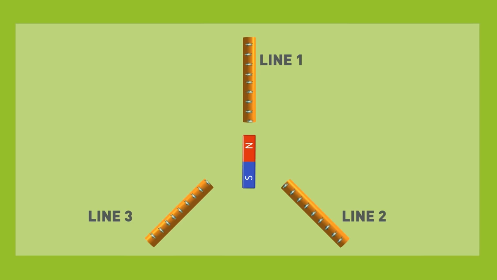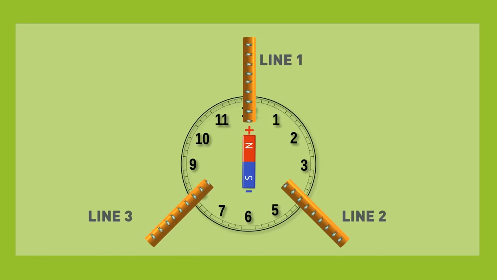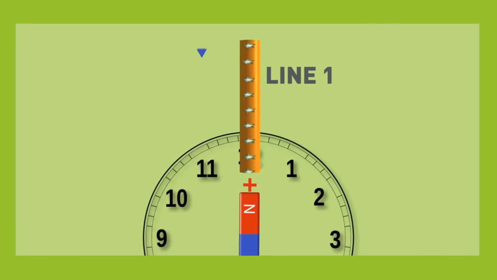In this three-phase example, the north positive end of the magnet is pointing straight up at line one. To help explain the concept easier, let's use a clock face and say that line one is at the 12 o'clock position. The electrons in line one are going to be flowing towards the north pole of the magnet.